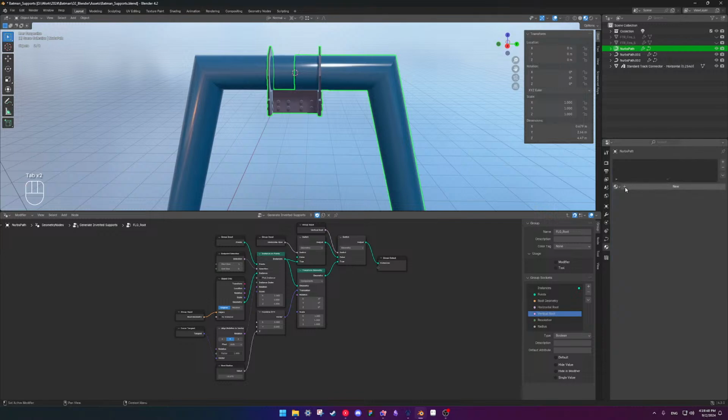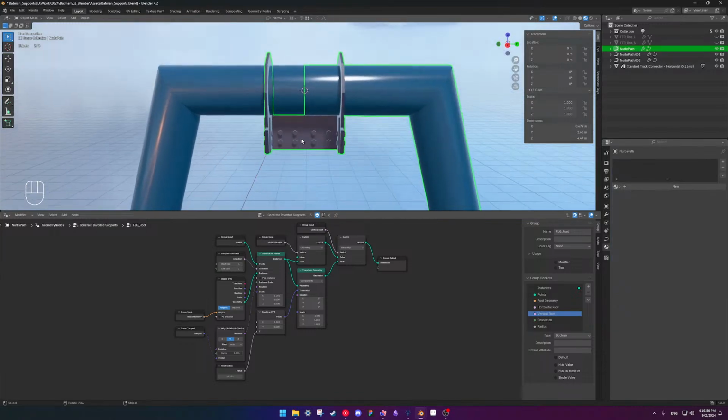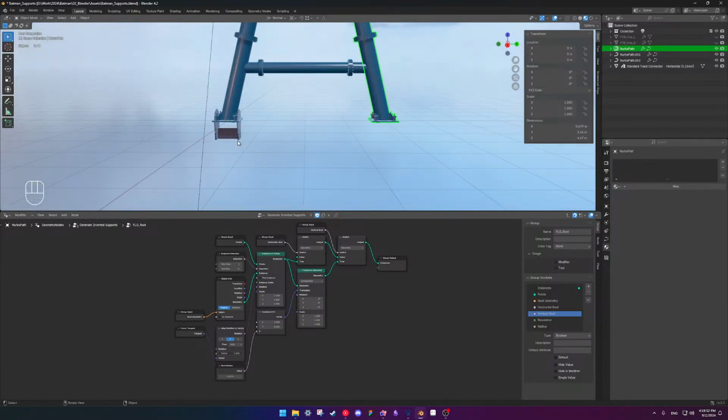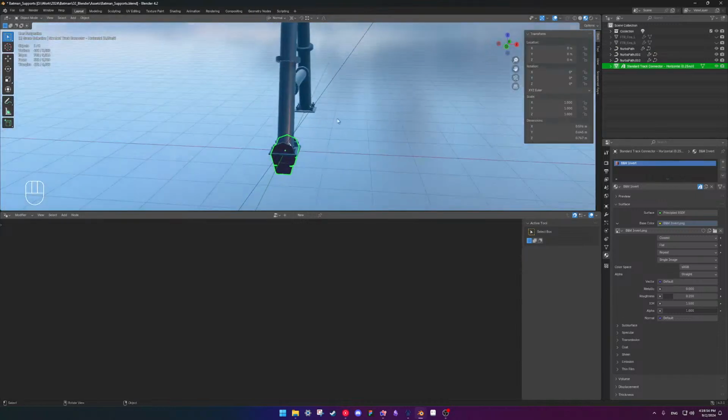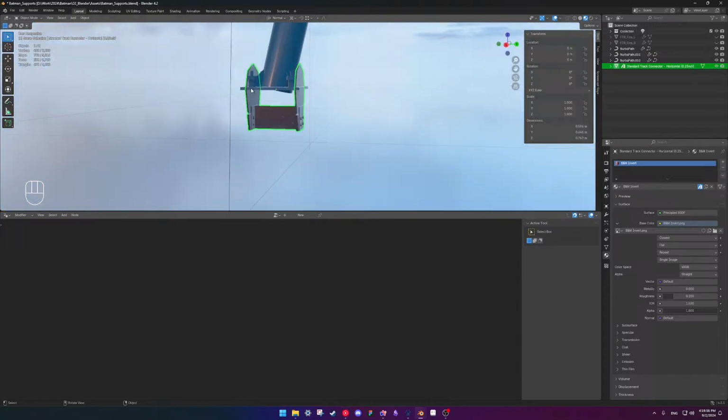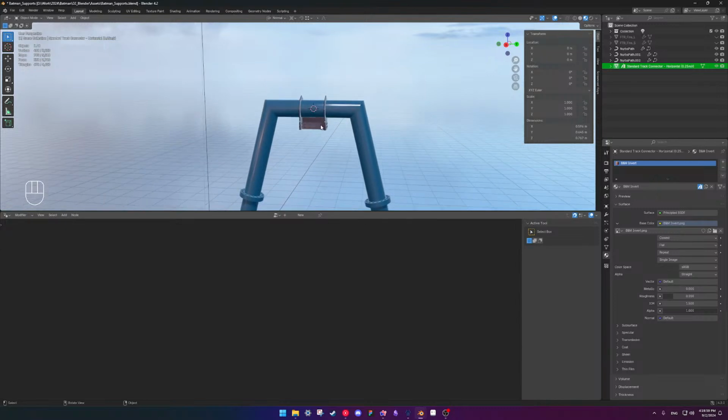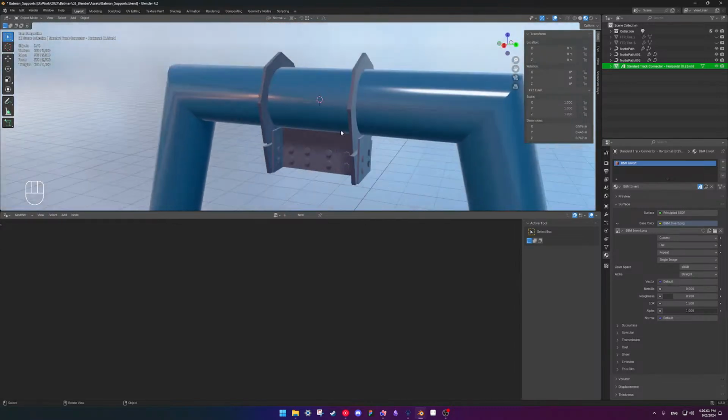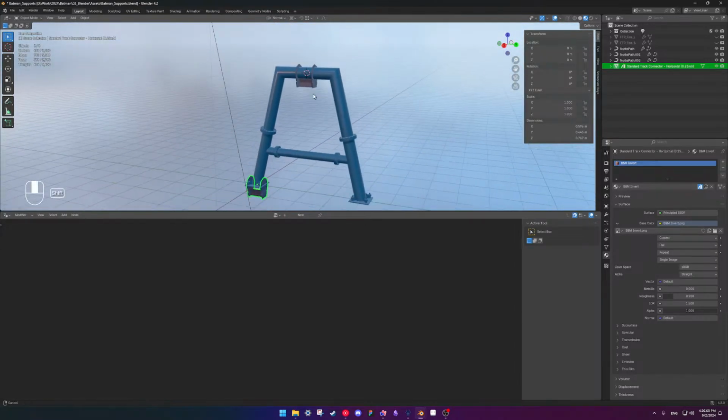What material is it using? I see. Okay. So basically we can texture this on our own because we want it to look a certain way.